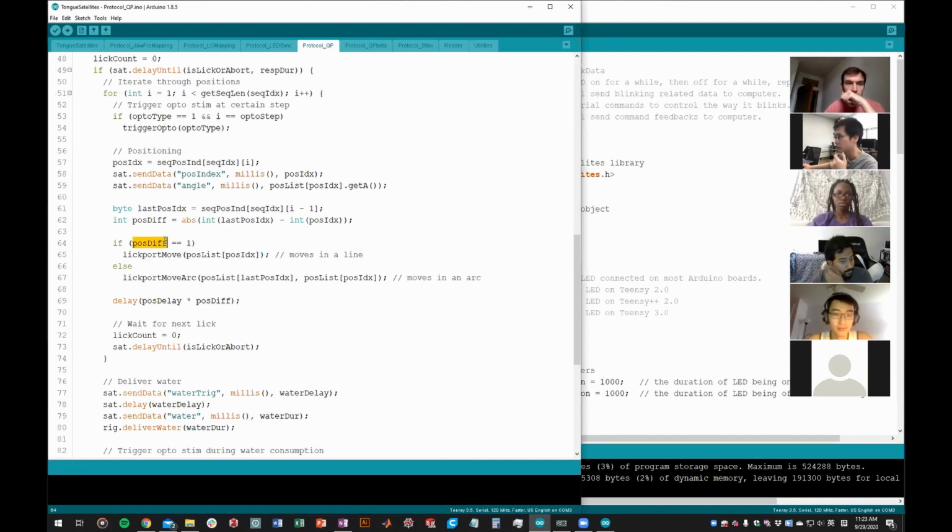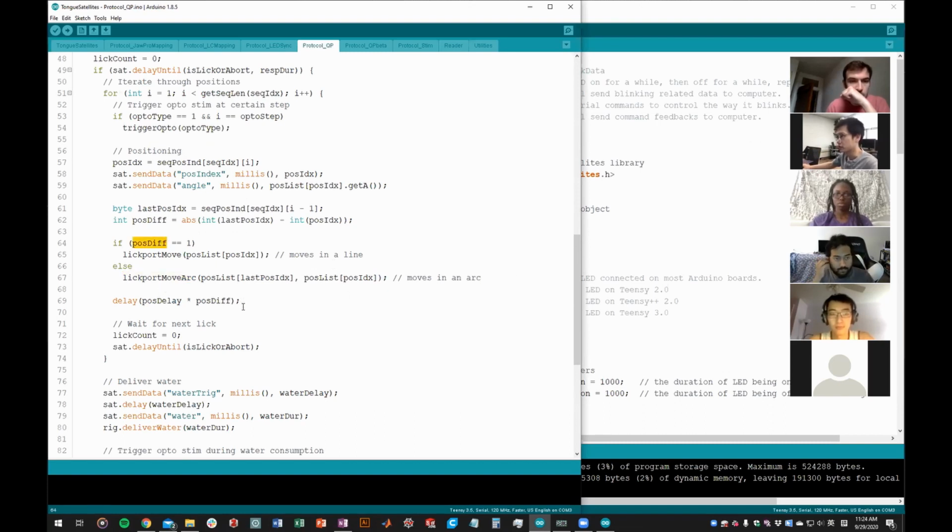The position difference determines whether they're adjacent or not. And if the port position from the previous to the next is not adjacent, then the lick port moves in an arc. This is related to the backtracking sequence. The backtracking sequence doesn't move to the adjacent one, that's why it moves in the outward arc.